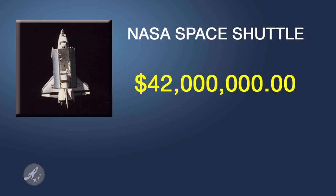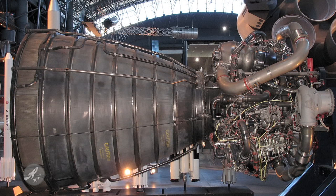Back in 2008, NASA was expecting potential buyers to have to pay around 42 million US dollars to have an orbiter saved, prepped for display, and shipped to a US airport. Want some space shuttle main engines to go with your orbiter? Add an additional 400,000 to 800,000 dollars each.